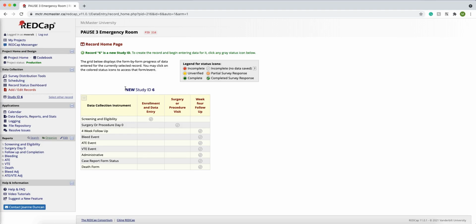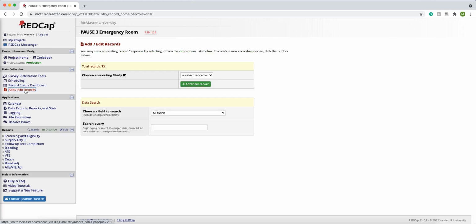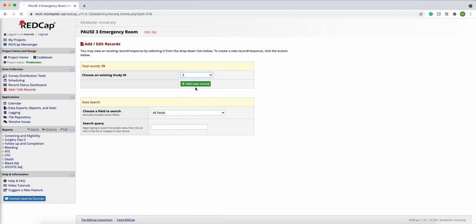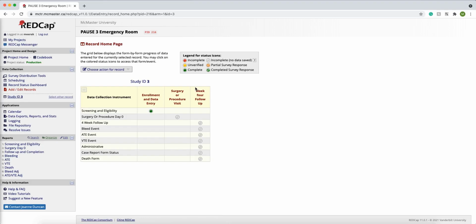And if we clicked on Add Edit Records and go back to Add New Record, a new study ID comes up. Now, let's say you want to edit a participant that has already been created. So now we would go on to the left-hand side of our screen again and click on Add Edit Records. Then, beside the field that says Choose an Existing Study ID, we would go here to the drop-down menu and then select the record ID of the participant's forms that you would like to enter. Now to edit forms and change the fields and the variables and whatever is entered on the form, click on the bubble for the form that you would like to edit.